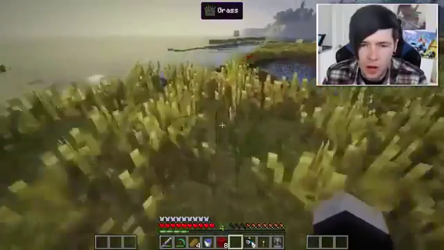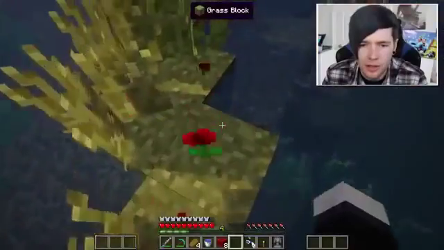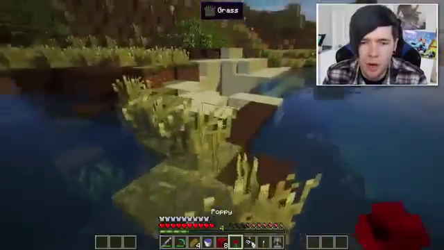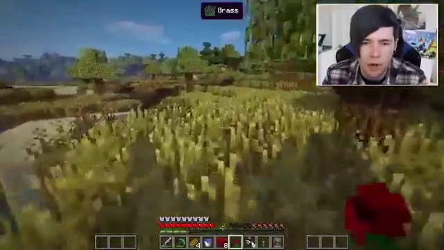I'm confused. Let me see if this will work. If this changes to rose red, then this should work. Right, let's grab this. And this changes to... Yeah, rose red. Let's see if poppies work. Let's gather a few of these up and then see if it works on a girlfriend or not.